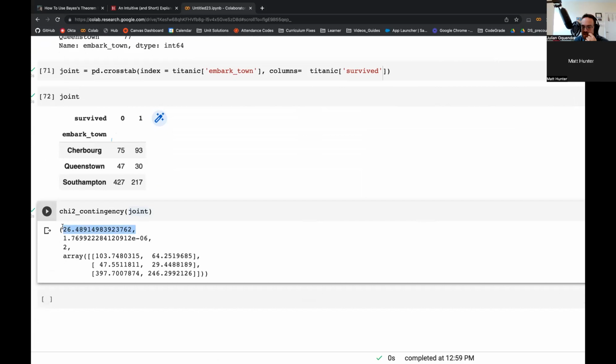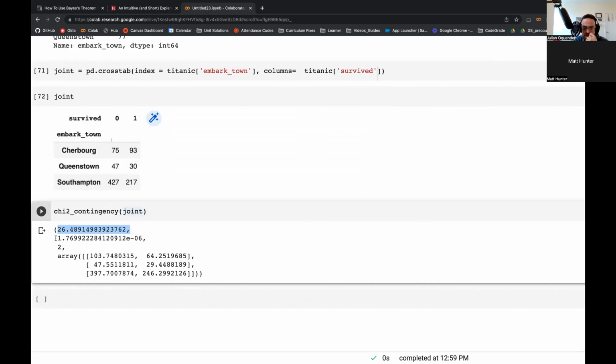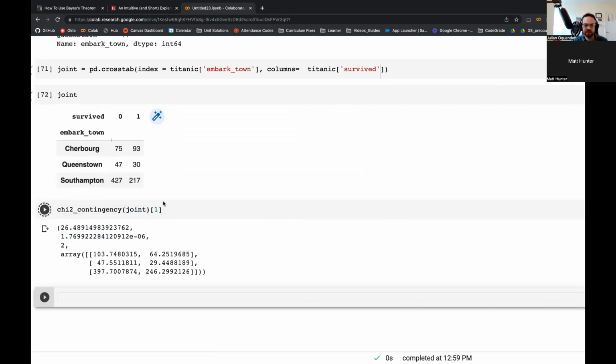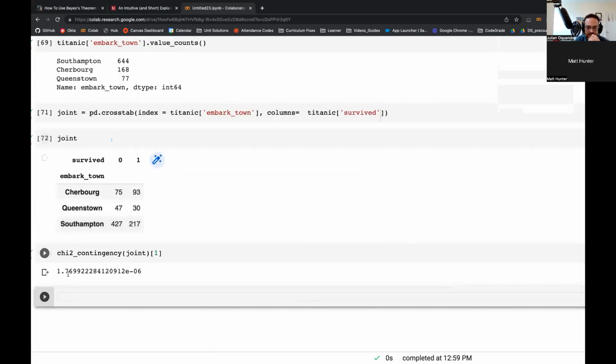One, it tells you the chi-square statistic. Second, it tells you the p-value. The p-value aims to say, so that p-value is your second value here. Just return that as an object. It seems to say that these values are actually significantly different from what your expected values would be.